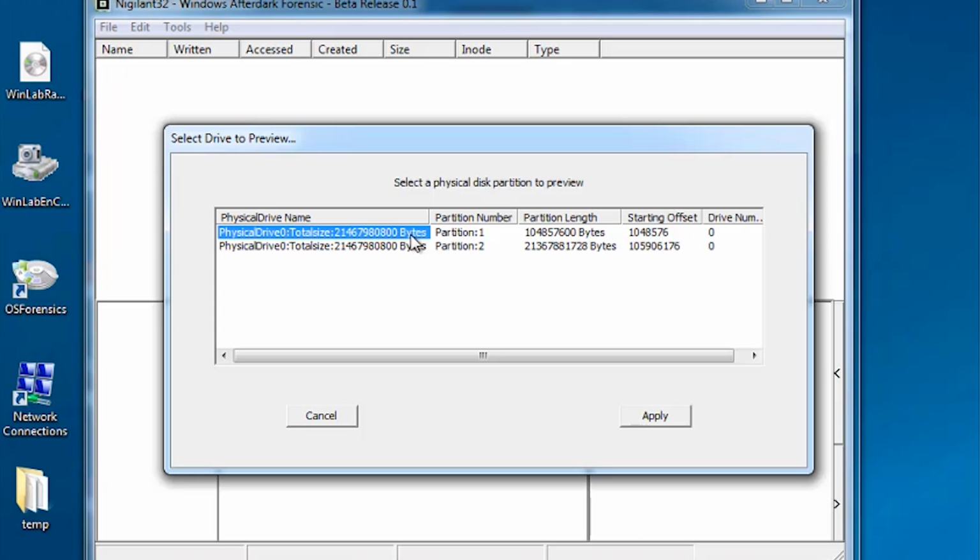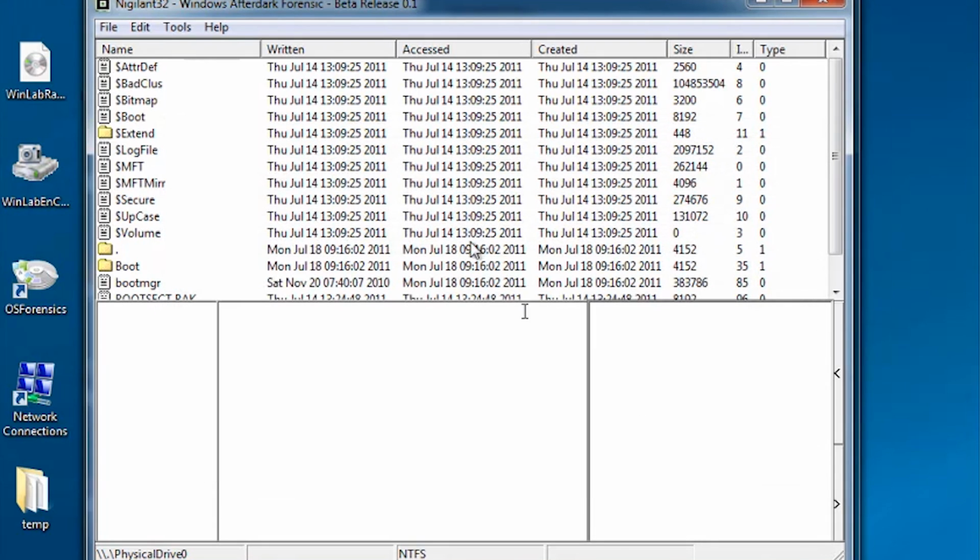Commonly, I would say if you want to preview a disk, you should use a write blocker. So if I click that, there are two partitions. I click the first partition, and for those of you who are familiar with Windows, actually we will cover this information in next week's lecture.